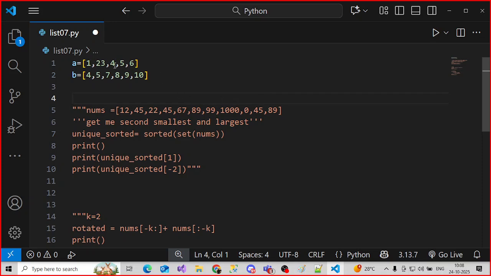Correct? I am not going to use intersection. I am not going to use anything, just a smaller technique using a loop. I need to find the common values. Correct? So what should be the approach? I will take a list, and first of all, I will take the element of A and then start appending these elements. If they are already there, then I will not append. Correct? Yes. So this way I can do it.